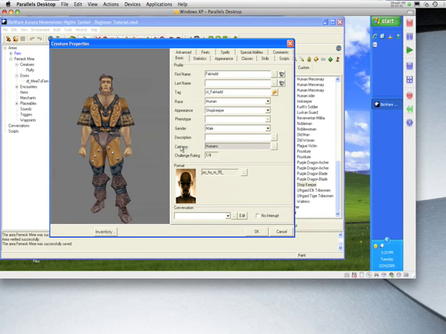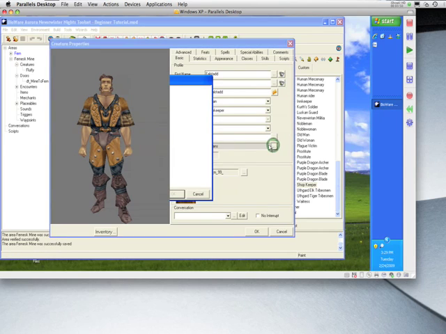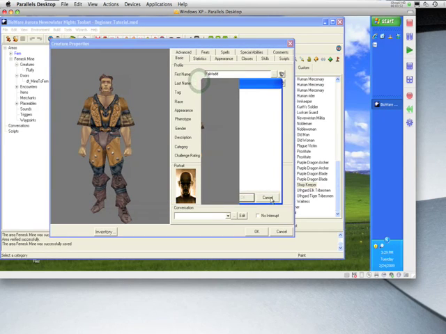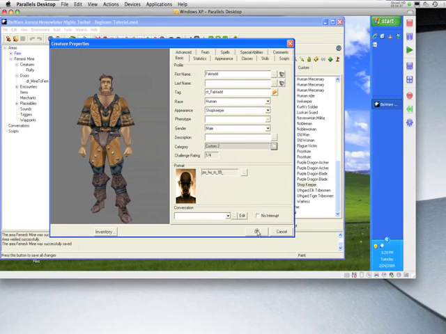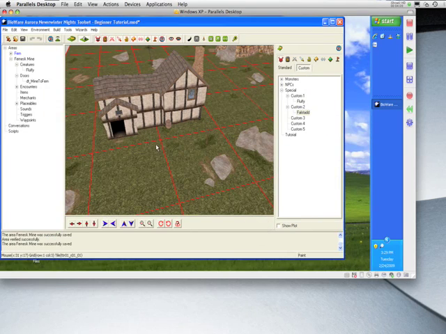We are going to put him in a custom category. So in the category, instead of humans, we're going to choose special custom 2. Falstadd is a good guy. We're going to put all our good characters in custom 2, our evil characters in custom 1. So Falstadd goes in custom 2. Click OK and OK. And now we can take Falstadd and paint him down there. And there he is. There's Falstadd.